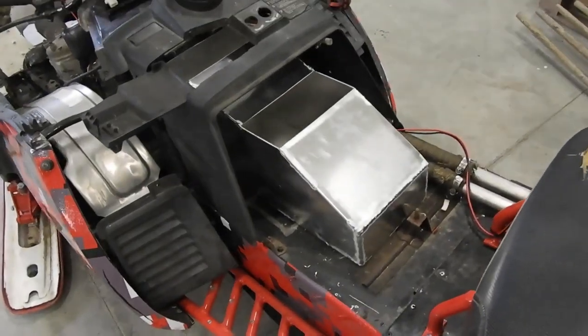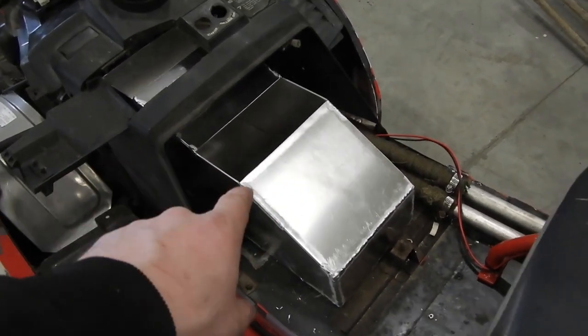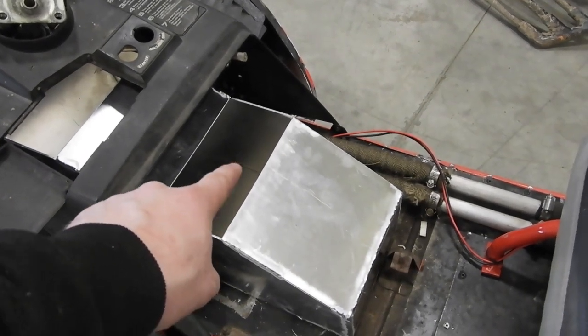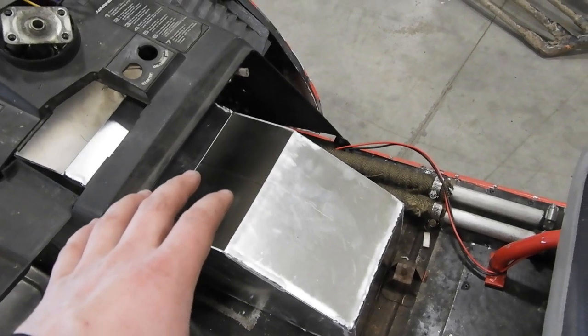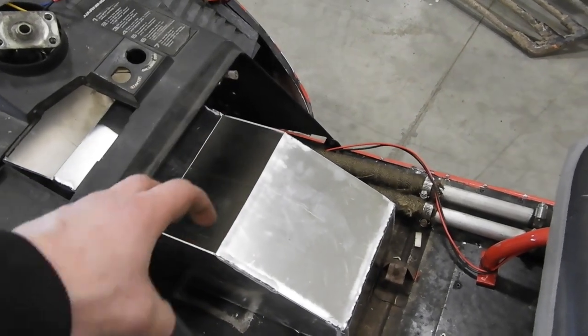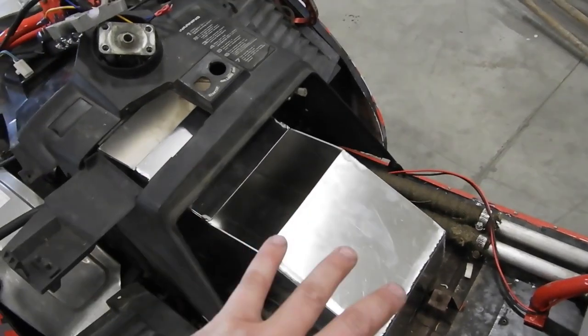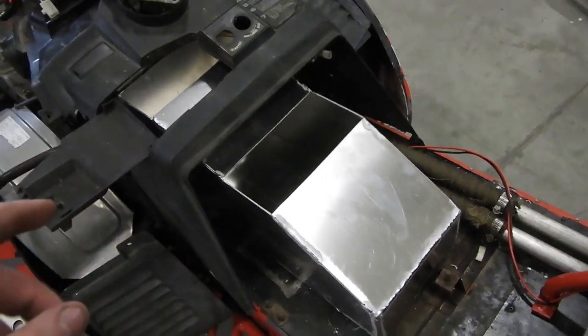So, all right, I've got the end piece and these two angle pieces on. I left that piece off because I'm going to have to make the ring for the suction tube to go on. And I don't think I want to cut a hole in it while it's on, especially if it's all closed up. Then I have to get all the junk out of it.